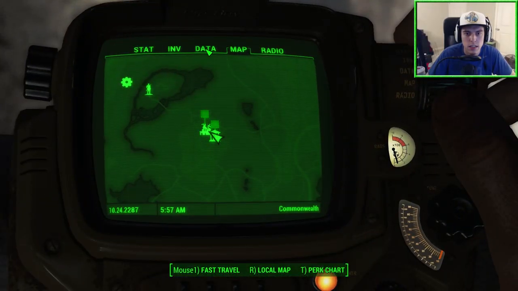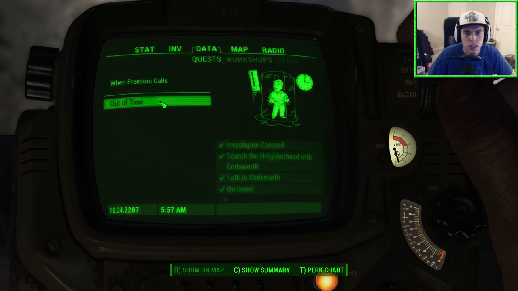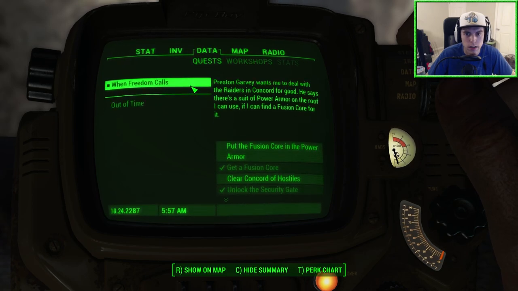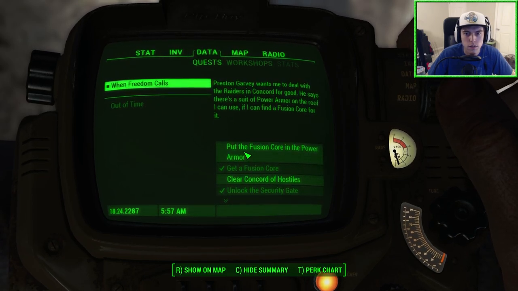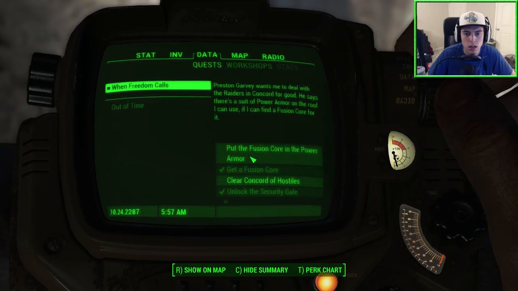Let's check the quest. When Freedom Calls. Oh, we still gotta do this quest. No, we completed that quest. Show summary. Alright. Put the fusion core. Okay.